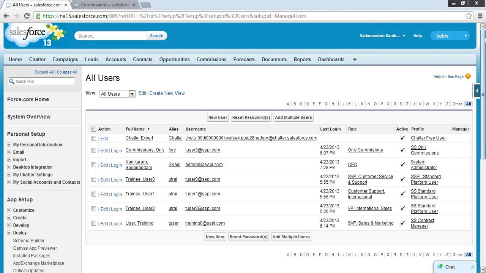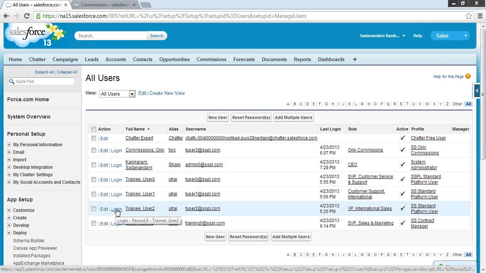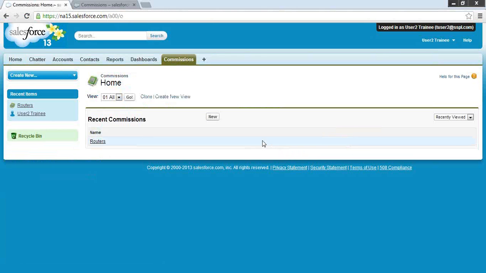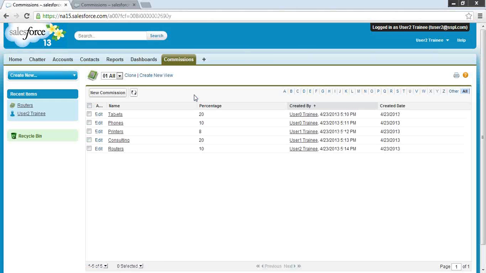So you log in as user 2, and then see whether you see the data of user 0 and user 1. Click on Support permissions to sales. Click on the go button next to view. So we know 0 and 1 are support only, right?